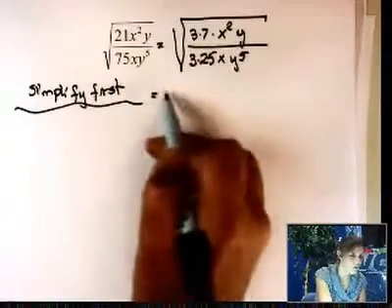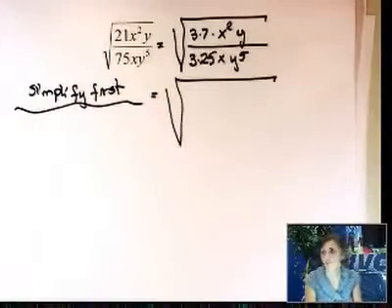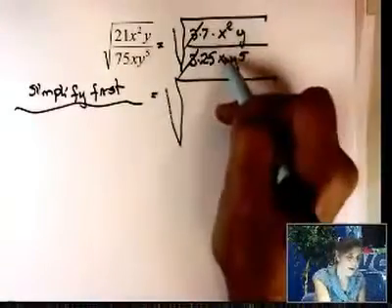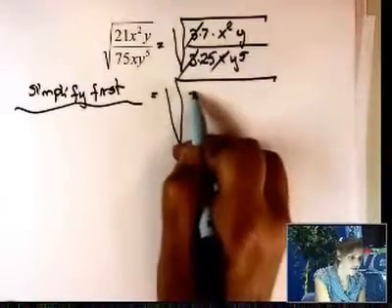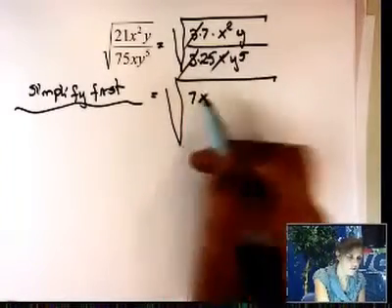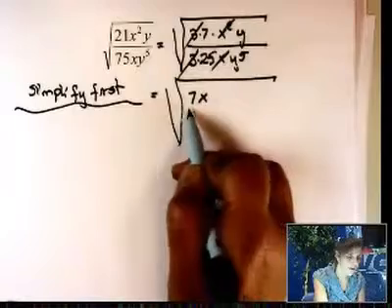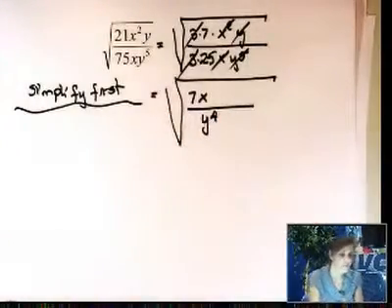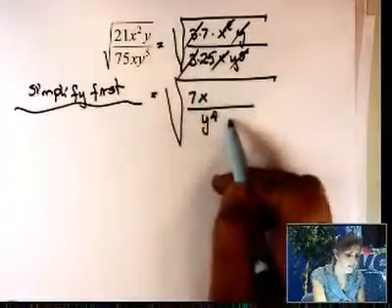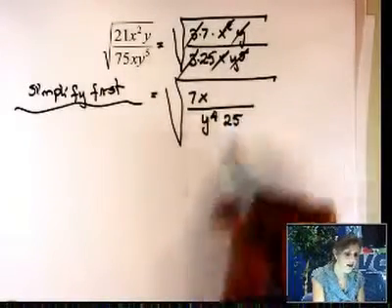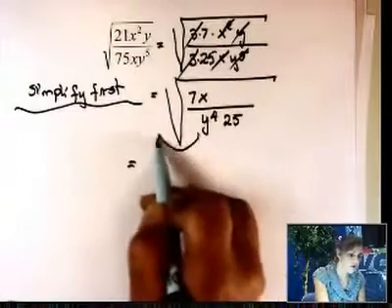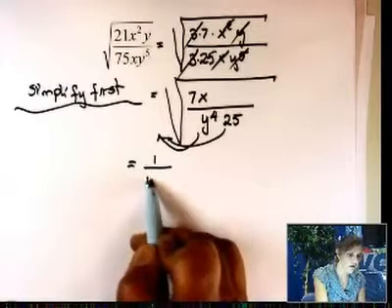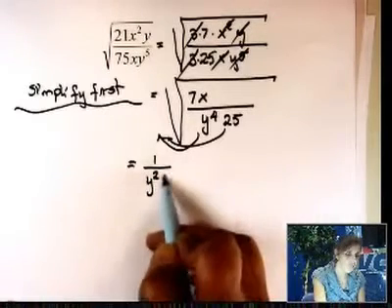Now I'm going to put everything kind of in one happy family, and then let's get rid of some of these numbers. I get rid of this x, so I have a 7 on top. I have an x on top because these 2 will go. I have a y to the 4th at the bottom. And then I have a 25 at the bottom. Guess what? These 2 can come up because they're perfect squares. They can come up as 1 over y squared and 5.